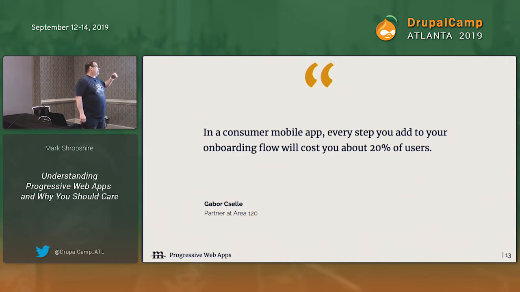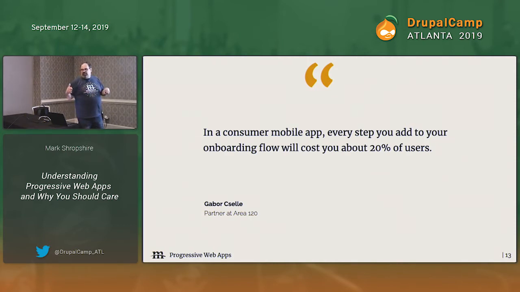So here's an example quote: in a consumer mobile app, every step you add to your onboarding flow will cost you about 20% of users. This quote was related to a traditional app store experience, or a traditional e-commerce app, I think is where this one came from. If I'm going to go out and I want to buy something, and all they have is a native app, then I have to search for it on an app store. I have to download the app, install it, add something to a cart, check out. I've got to go through all these steps, sign up for an account.